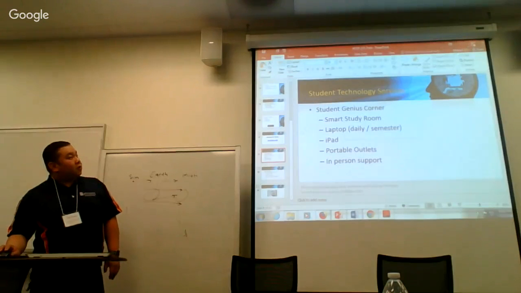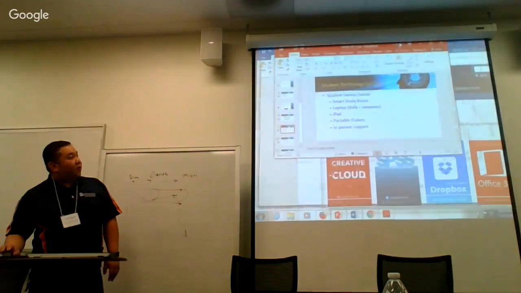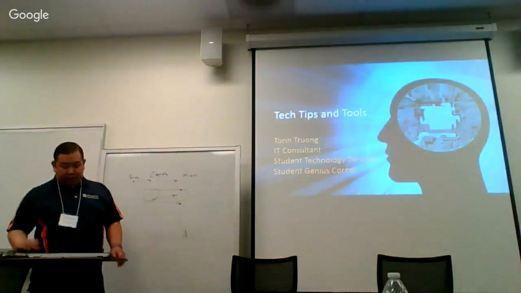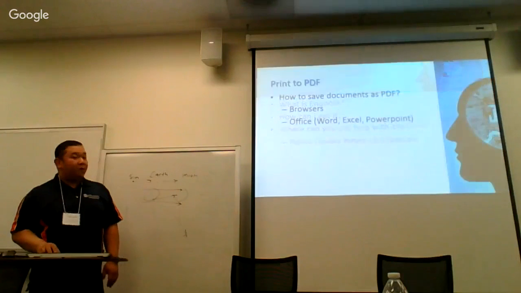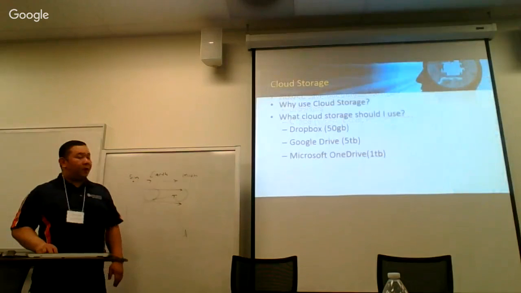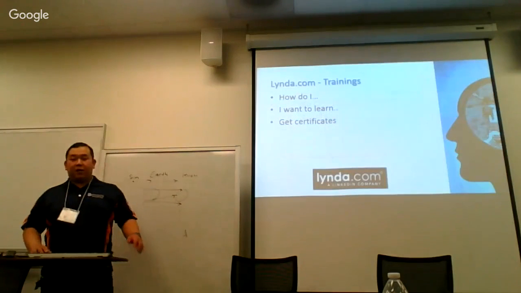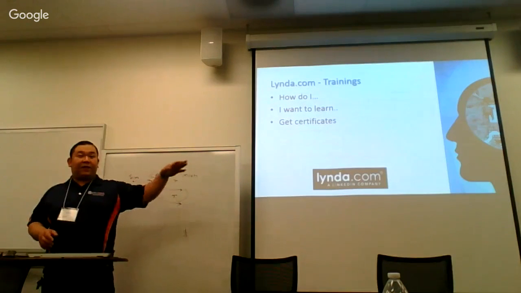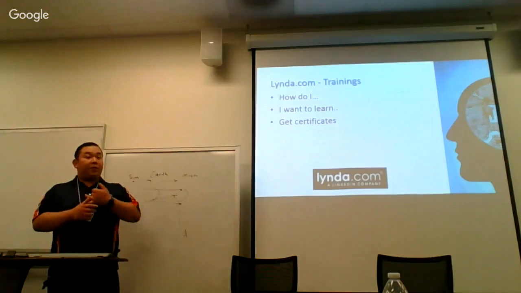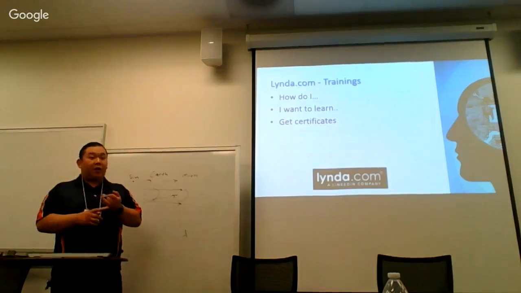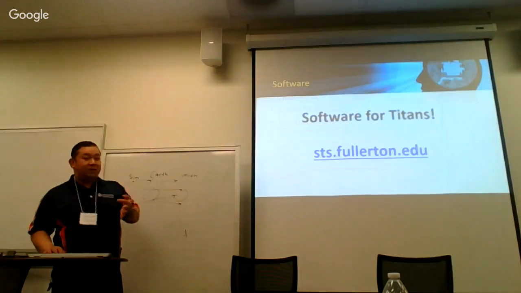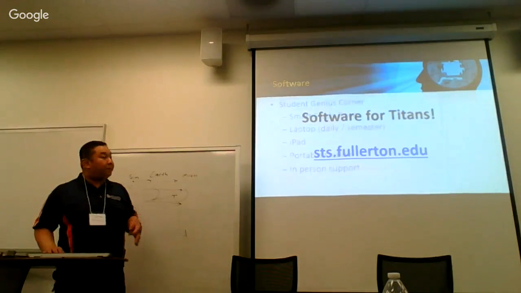Okay. So just to let you know, one of our services is called the Student Genius Corner. We're located, like I said, at the Pollock Library. We have a brand new desk, a brand new setup this summer. It'll be open when school starts. When you walk in the library from the TSU side, you make a left and you'll see our desk right away. There we can help you with your installation problems, in-person support, anything you have questions about.